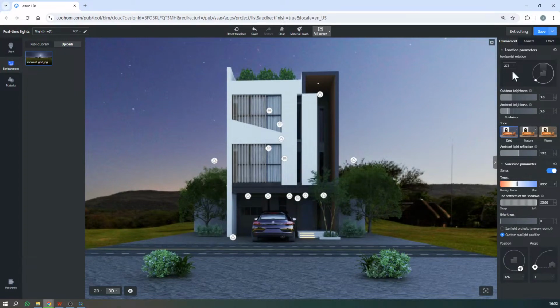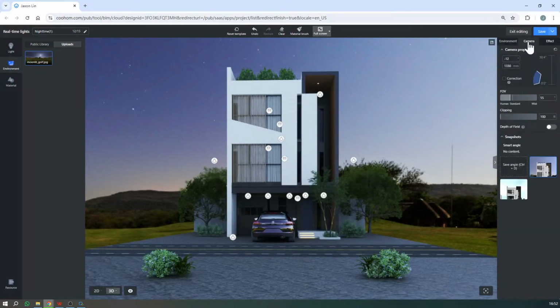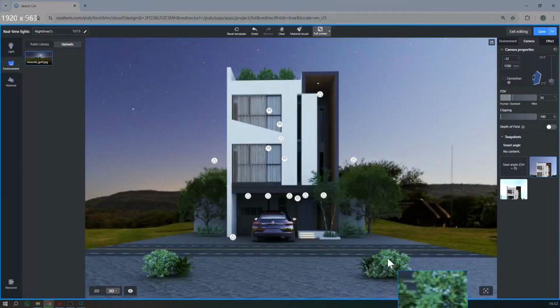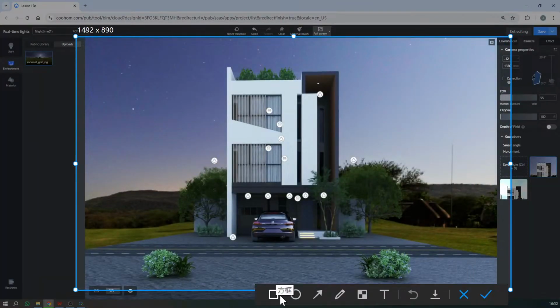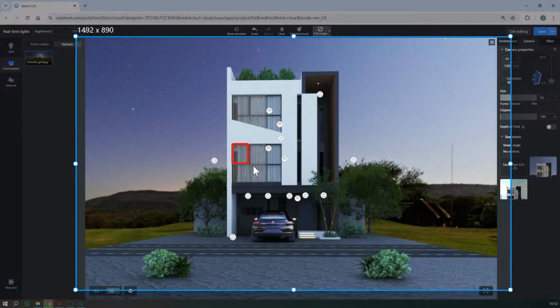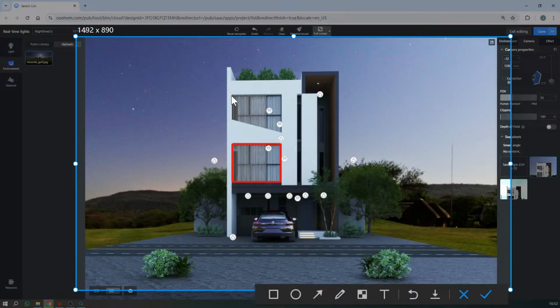After we set the environment and choose the right camera view, we can try to add some light in this scenario. One thing that is very important for evening time is that we need to make a warm and cold contrast, as I mentioned. We need to make the indoor space with a warmer light, which means we need to add some light to light up the interior space.